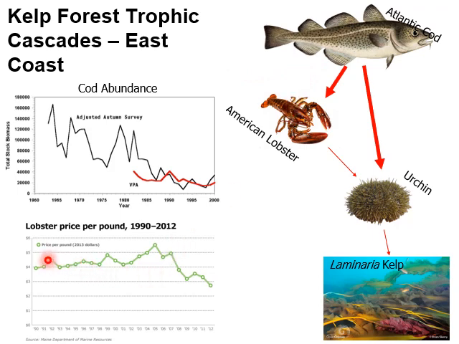This is showing the price per pound of lobster over time. And what you see is it kind of was increasing steadily until the early 2000s, but then you see it starting to plummet over time, right? So why might that be the case? Why is it that the price per pound, the price of lobster, is going down?